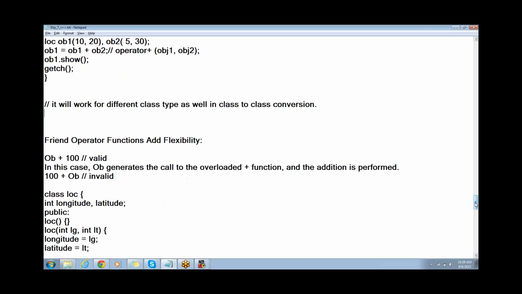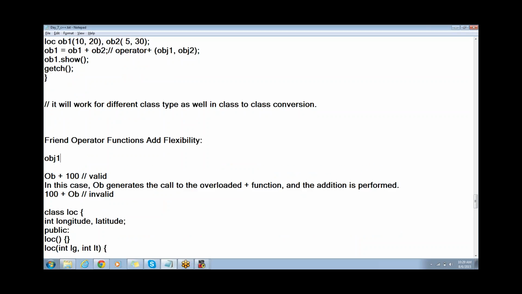So second thing, friend operator functions add flexibility, right? As of now, we have seen obj1 equals obj2 plus obj3. How will it behave internally? It will say obj2 dot operator plus, then it will pass inside obj3.